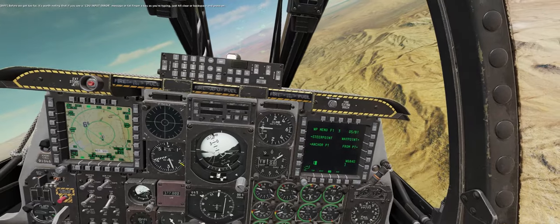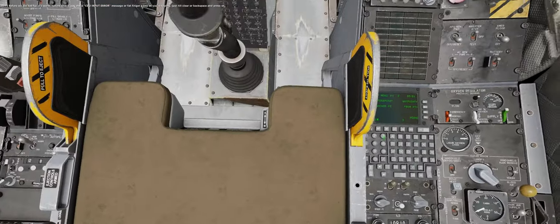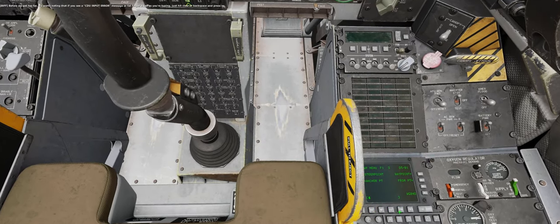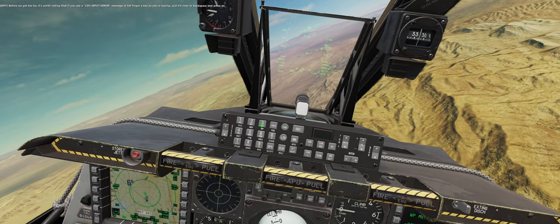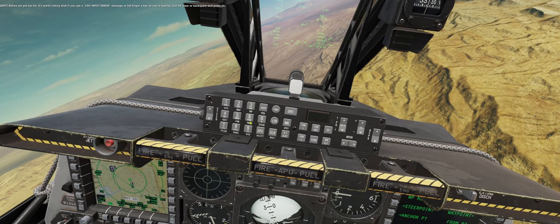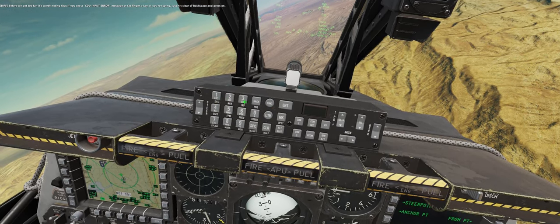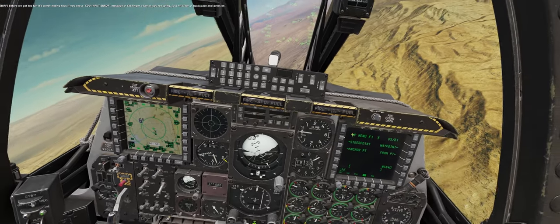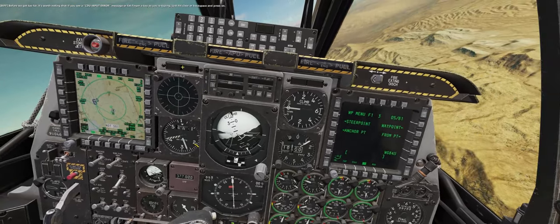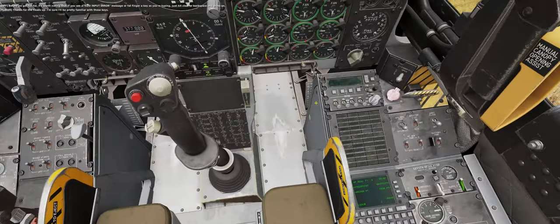Before we get too far, it's worth noting that he said to use the UFC, but he didn't say... Oh yeah, I paused it. So it's function 3. If you press the function button, it says underneath it what function it will call. So function 1 is systems, function 2 is navigation, function 3 is waypoints. And if you get a CDU input error message or fat finger a key as you type in, just hit clear or backspace and press on. Thanks for the heads up. I'm sure I'll be pretty familiar with those keys.